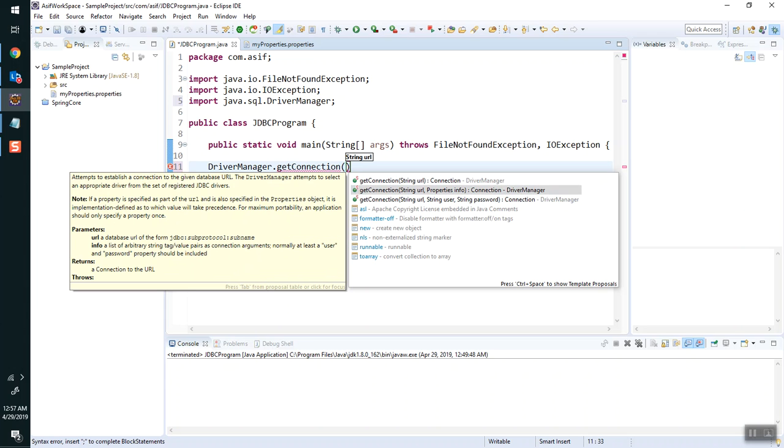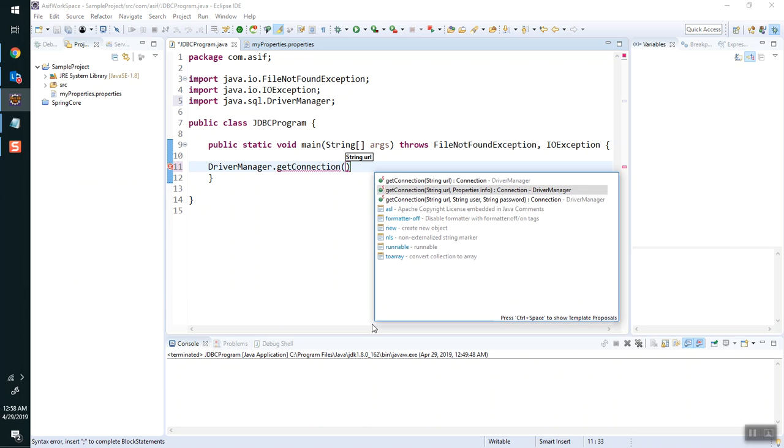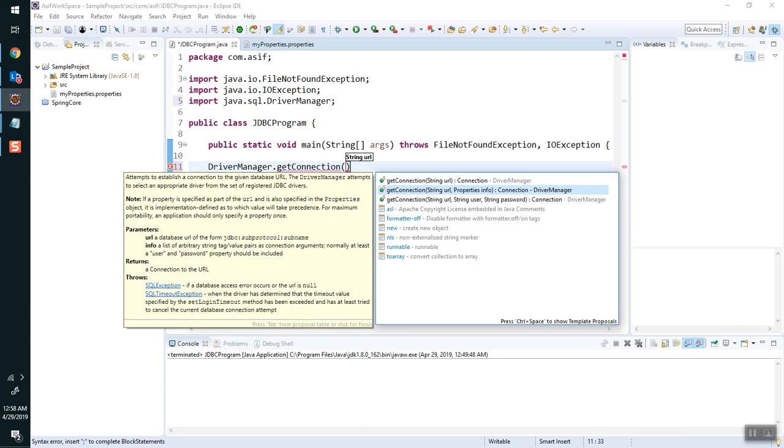So if we want to make use of this overloaded method, it needs to use the URL and the properties.